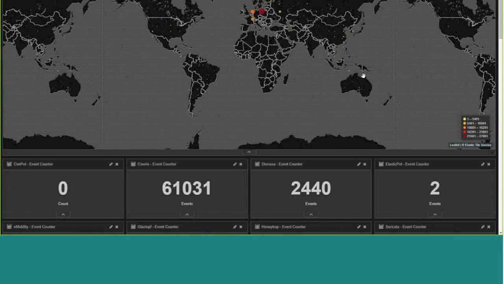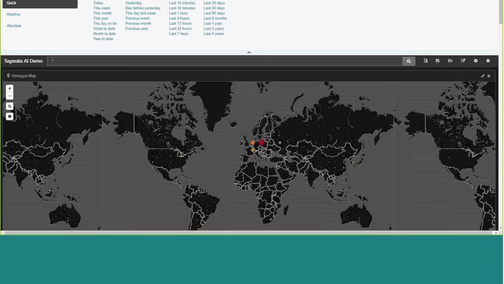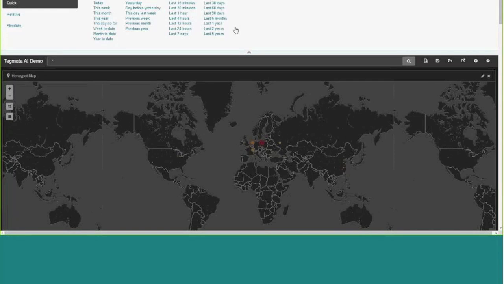So now, if we scroll back up to the top here, we can actually set our time frame to auto-update or include a specific period of time. We can look at, in my case, generally I'll look at the last 4 hours, because that'll give us a good representation of incidents over time.